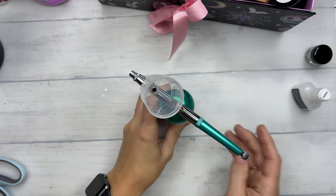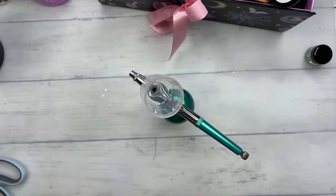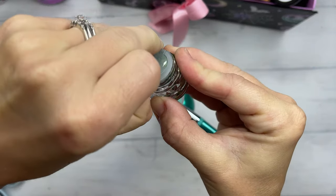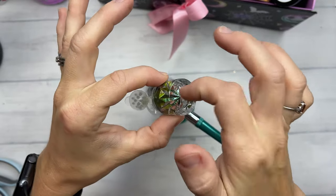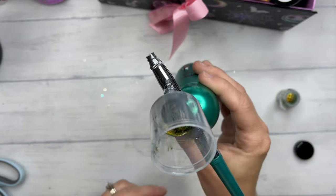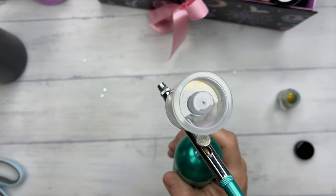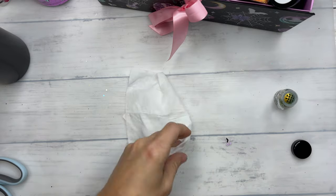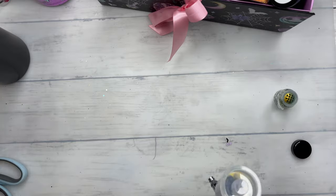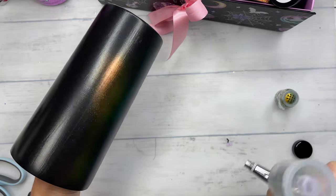There are paints made specifically for these airbrushes, and I'll have them linked below, but you can also use alcohol inks. I have rubbing alcohol in this little bottle to help blend the alcohol inks. Take some of your micas or pigments — we're going to use Zombie from the box — just sprinkle a tiny bit in, it does not take much at all. Give it a little swirl, pop the lid back on, and the button on the front side is how you turn it on. You want to grab a piece of paper or paper towel, turn it on, use the little lever at the top to spray, do that once or twice to get the first sprays out, and then go in to airbrushing your project. You can do a consistent spray or short bursts, just move your hand back and forth to get great coverage.